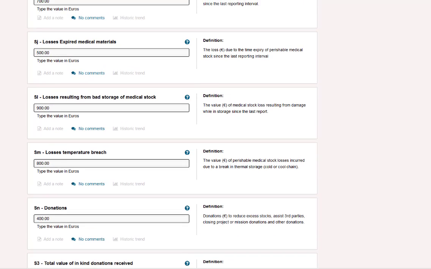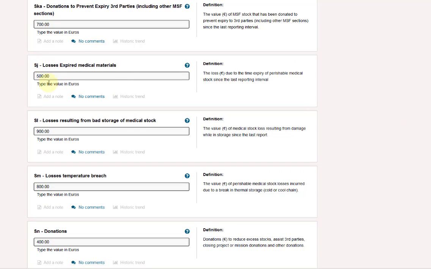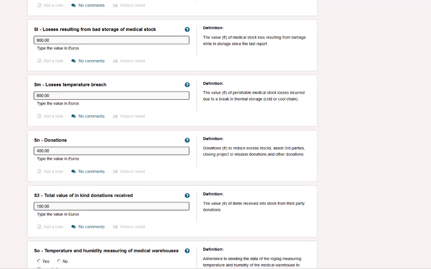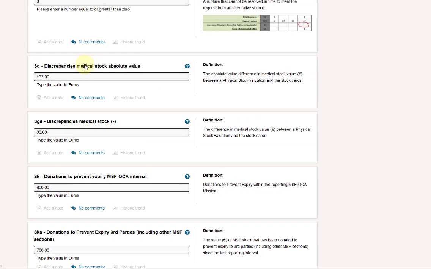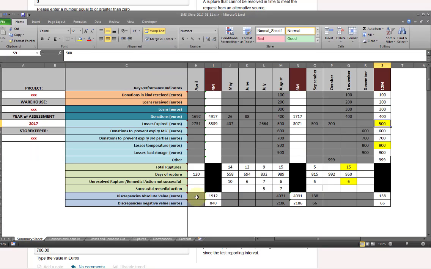Losses expired 500 euros and indeed it is here. Let's check the last number. Discrepancies medical stock absolute value. Discrepancies absolute value 137 was in the LRS 138. Here there is a difference with the decimals. It doesn't really matter.